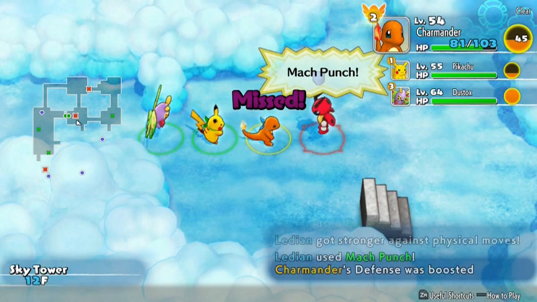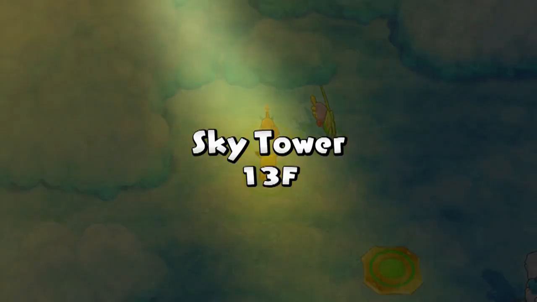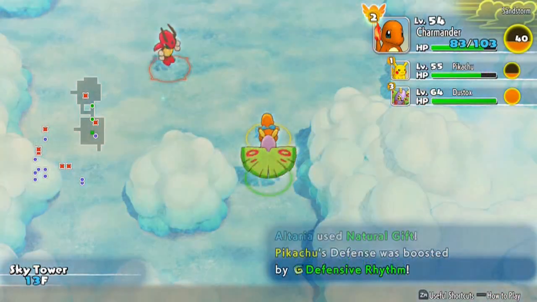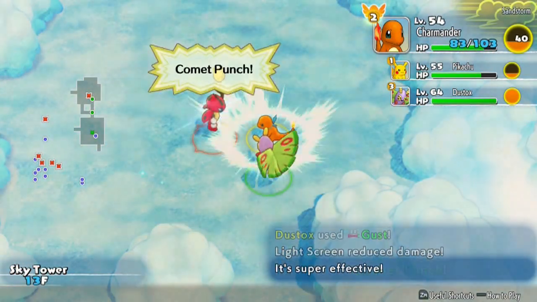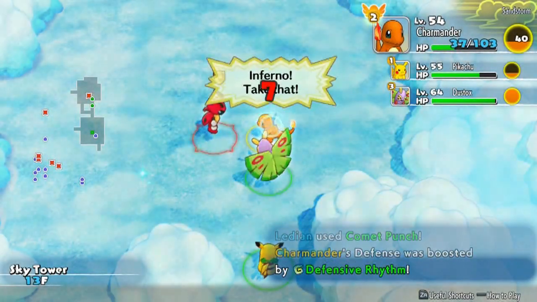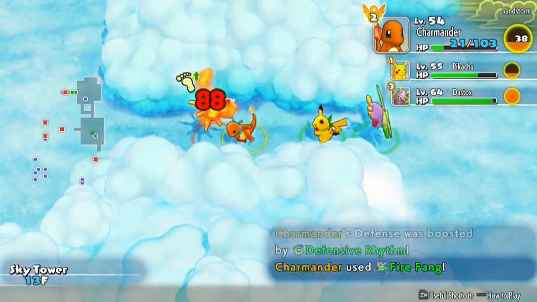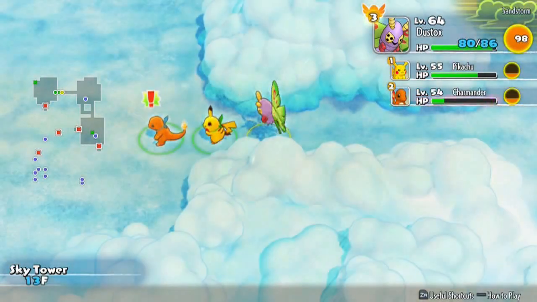Yes, okay, we can go to floor 13 in just a moment. Floor 13. Okay, we got another section that's gonna be full of enemies that are coming down. I thought those would be just like a one-time thing per dungeon or something. I guess not. Oh boy, looks like it's gonna be that time again to use another Orange Berry. Alright, Dustox, you're up now.